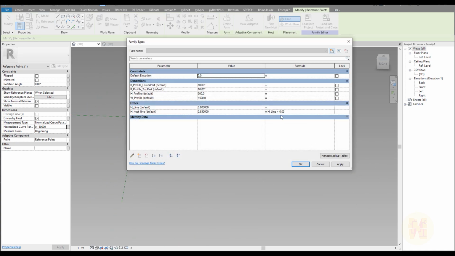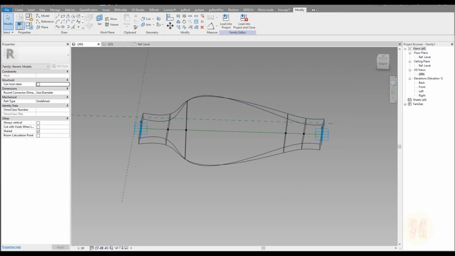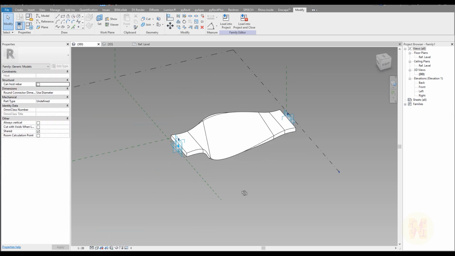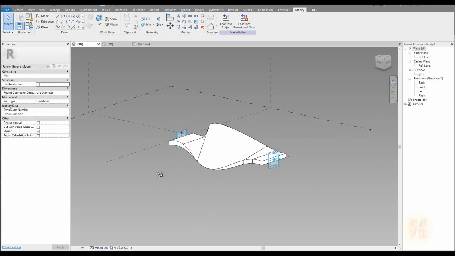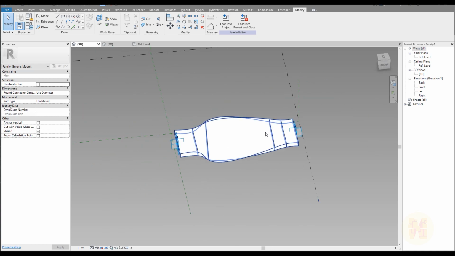And here I can say it will be 0.1. Much better.